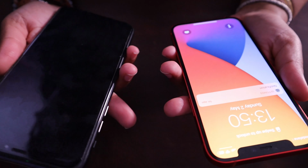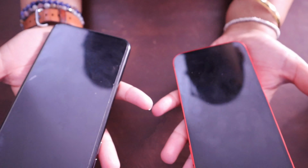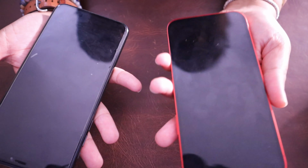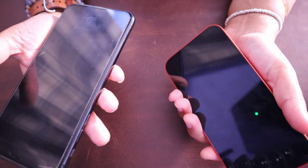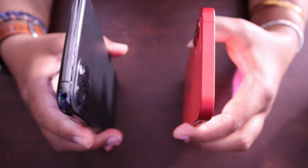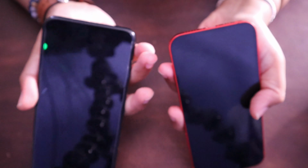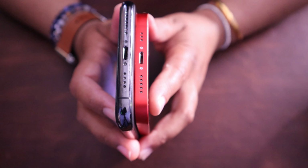Yeah, so if we look at the weight component here, the iPhone Pro Max is noticeably heavier. It's a heavier phone, you can tell that. If I'm holding them together, this is a heavier phone. The iPhone 12 is a lighter phone. So if you need something that's lighter, this is the phone for you, the iPhone 12, and this one is not going to be a good option. But you have to remember the weight comes with the promising factor of it being stronger. So that's something you need to bear in mind. Otherwise, looking at this, I'm not seeing any distinct advantage or difference. Like I said, the iPhone 11 Pro Max is more curved, and this one is just flat from the rim sides. And let's have a look at the bottom of this side here. So yeah, otherwise no major differences.